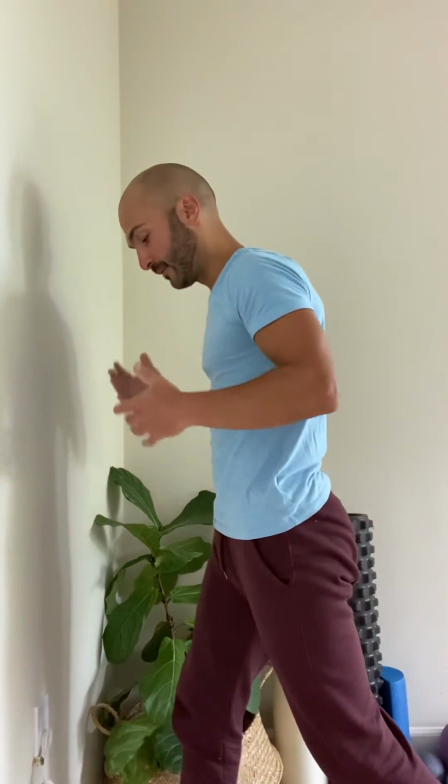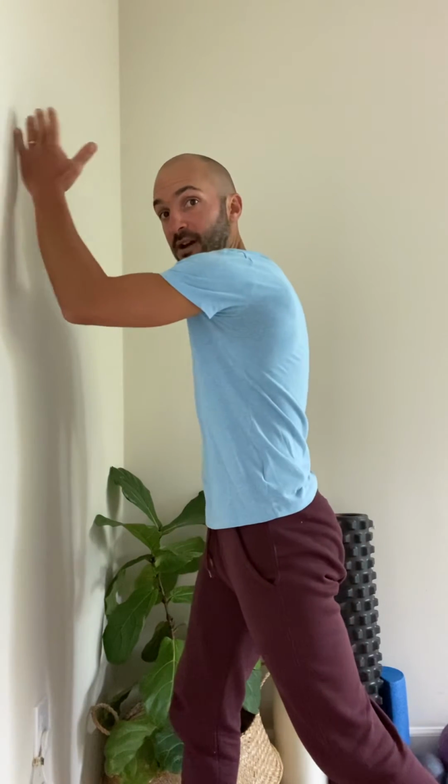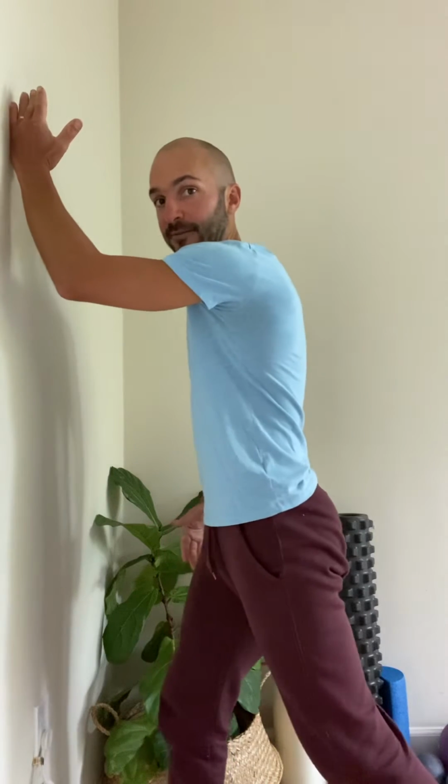Okay, wall slide for shoulder mobility, shoulder flexion mobility. I'm gonna break this down fairly specifically because this is one you wanna be really specific and careful with. So, setup position is the stride position. Opposite leg forward as the arm you're gonna be stretching. In this case, I'm stretching my left arm.